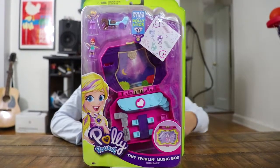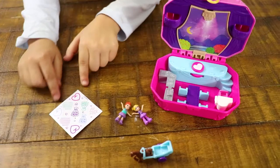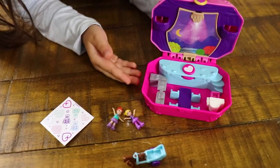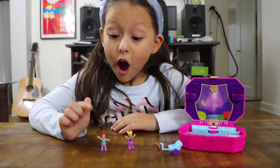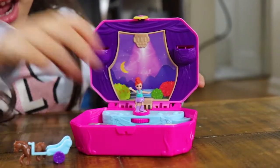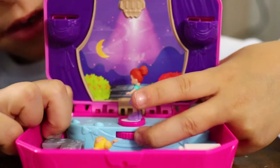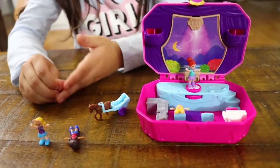Oh, Mattel, thank you again for sending me this. This is the Tiny Twirler Music Box. And this set is a bit smaller. It comes with the Polly Stick, like the other one, and a horse and a carriage, and two Polly Pockets, and the case. Which Polly Pocket is gonna stay? I think her. She's so pretty. Ooh, she sticks. Polly Stick on there already? Yeah. Oh, look, a dial. What does that do? I'm amazing.